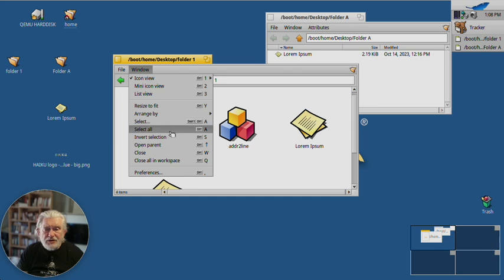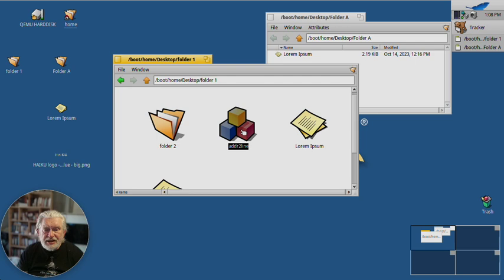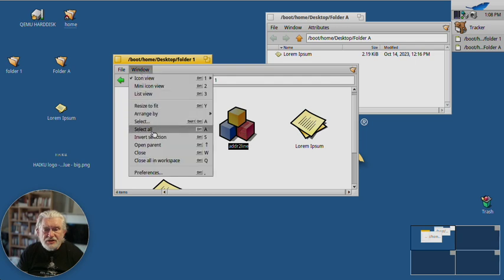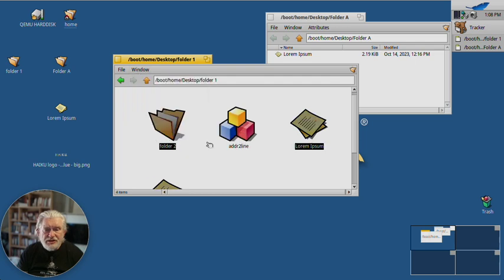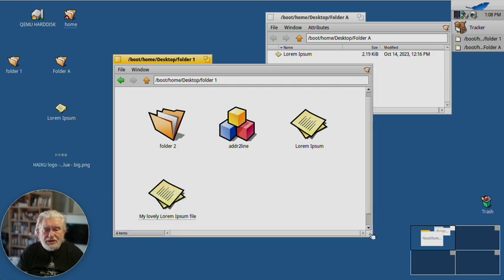All right, so you've got the usual sort of thing, select all. You can invert selection, right? Invert selection, so everything that was selected is now unselected, and so on. There's another way to do that, by the way. Let me select this. Now I'm going to right drag across here. And that should have worked.